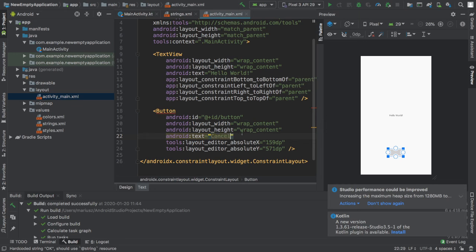Let's change it to cancel. And then why would I use a hard-coded string here if I want my app to be, for example, translatable to Norwegian, right? If I want to make this more universal, I wouldn't use a hard-coded string. I would put the string into strings and use it from here, because I can make those folders localized to each particular language by adding a postfix of the country which it is for this localization, right? So the default values is for anything that doesn't have localization.